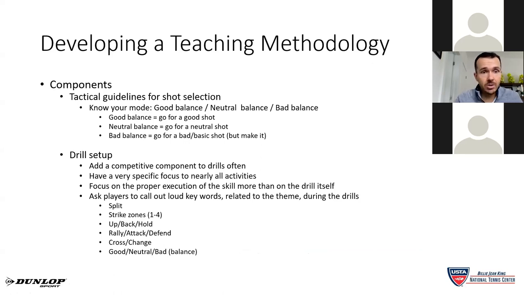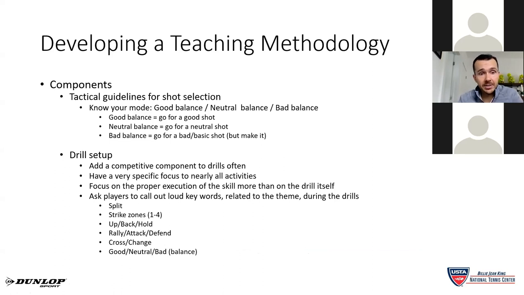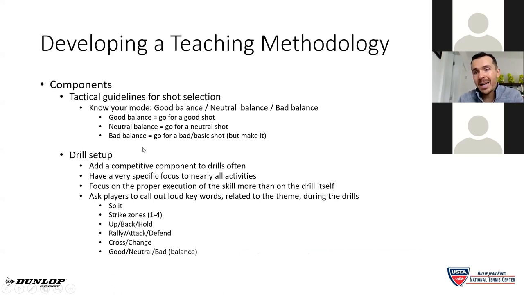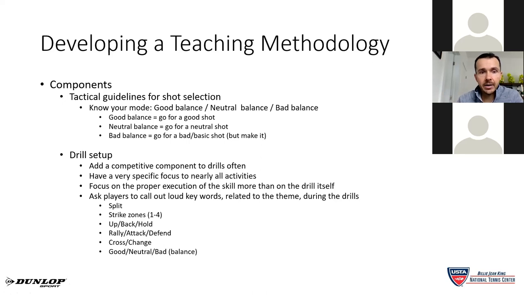Another idea I like to emphasize is understanding your balance on a given shot. In simple terms, if the player has good balance on a given shot, he or she can go for a good shot. Neutral balance means they go for neutral shots. Bad balance means they go for a basic shot, but hopefully they will make it. How many times do we see our players breaking that very simple guideline — they might have bad balance and still try to come up with a pretty good shot, and then mistakes pile up.